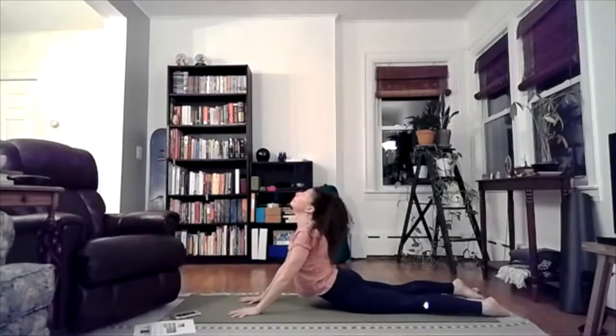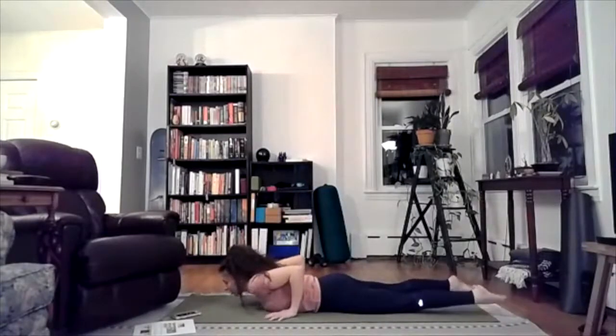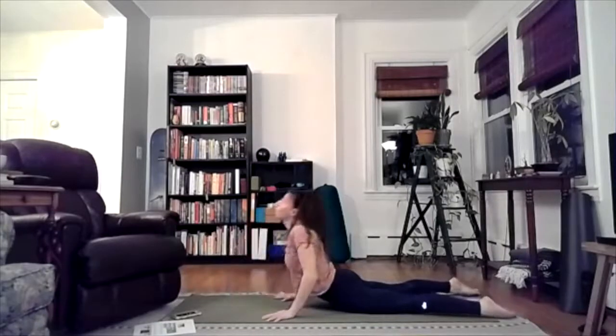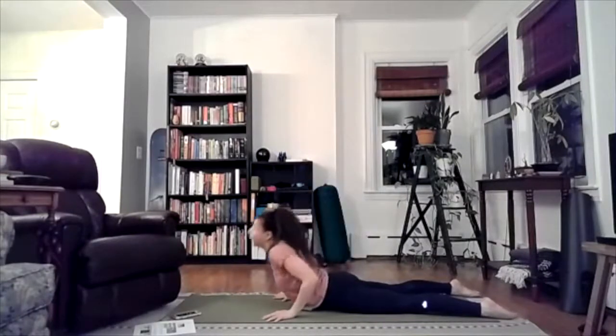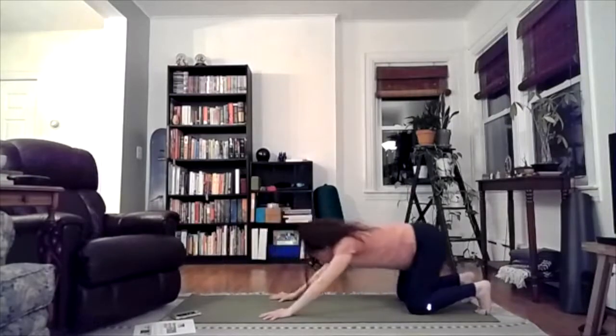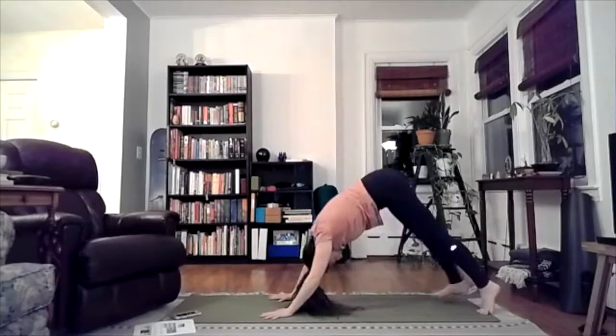Inhale, look up. Exhale, lower down. Slide the hands back to the chest, in line with the chest. Inhale, lift all the way up, full cobra. And exhale, lower it down. Tuck the toes under, sink the seat back towards the heels, Child's Pose. Inhale, lift up, down dog.